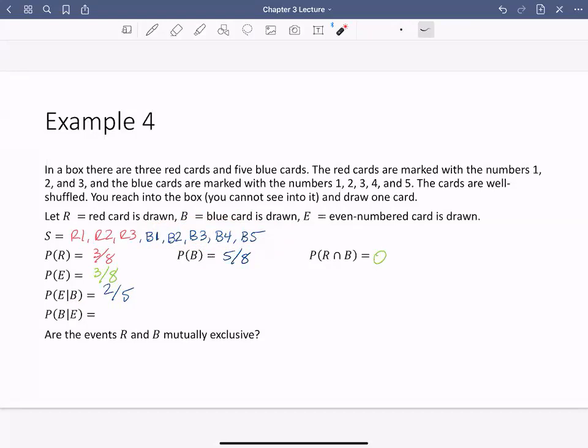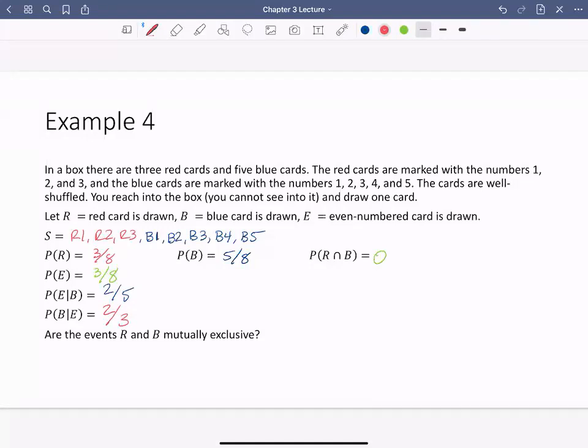Now let's look at the probability of B given E. What is the probability of me drawing a blue card given that it's even? So first I have to say, my sample space. What is my sample space? It's even. How many evens do I have? 1, 2, 3. We've already talked about. So I'm left with 3. Oh, sorry, wrong one. I have a possibility of 3 that are even. How many are blue and even? 1, 2. So it's a 2/3 possibility. So 66% chance.